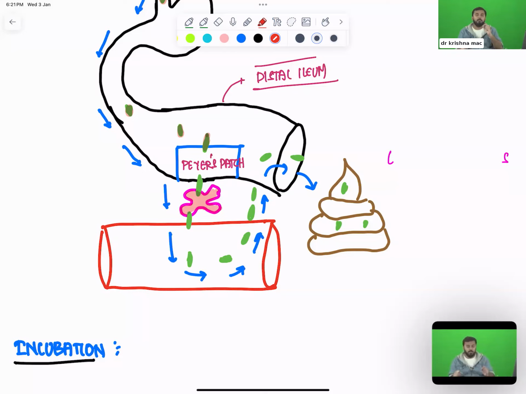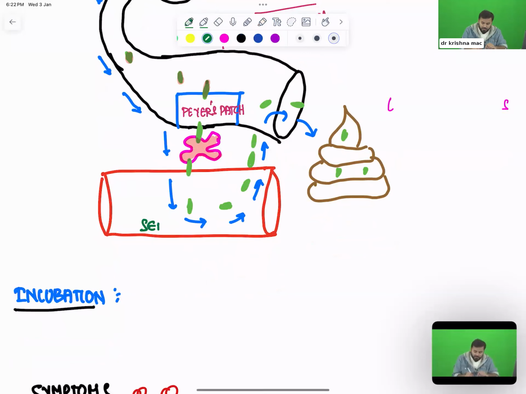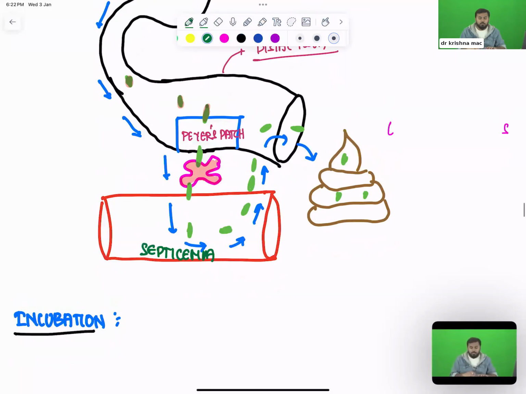Now what I'm telling you is that once after the oral uptake, the bacteria will go down all the way to the Peyer's patches. It will enter into the Peyer's patches. From there, it comes down and enters your macrophage, and it will infect and destroy your macrophages. From the macrophage, it is going to enter into your blood. Once it enters your blood, it is going to cause an infection called septicemia. So finally, the infection of septicemia is caused in the blood. So when septicemia is caused, the patient will have fever and all these things.